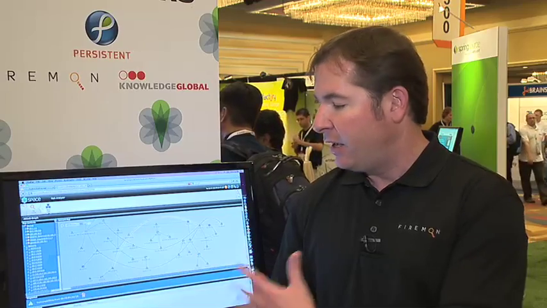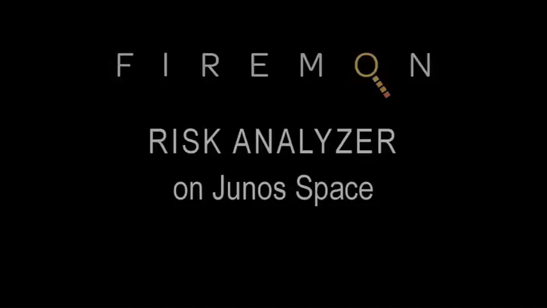Fortunately, Firemon's Risk Analyzer automates that process for you. Firemon's Risk Analyzer will automatically look at the vulnerabilities associated with your environment and in context of your network topology, identify the most effective steps you can take to remediate the greatest amount of risk. And in conjunction with Juniper Networks, we're able to leverage their Space SDK to have a real-time awareness of the entire network topology and draw the information from Juniper SDK into our network topology.